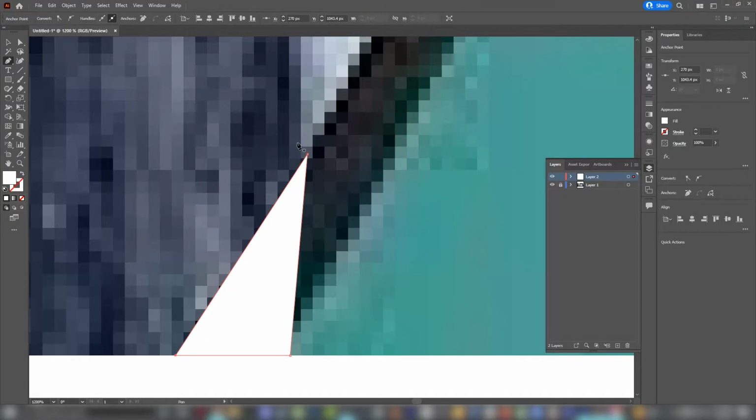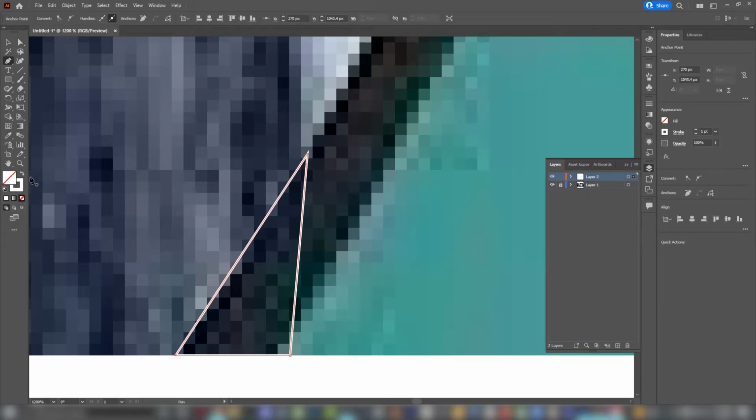So basically you're going to be making a shape with your pen tool. We want them to kind of be triangles most of the time. I might make some compromises along the way, but most of the time you're going to want to make triangles to have this low poly look. Once you have your triangle filled in like this, you're going to go over here.